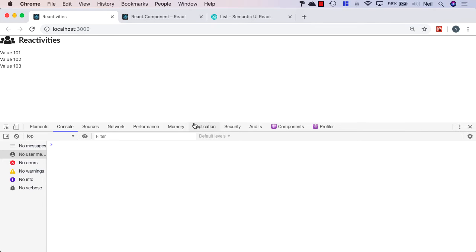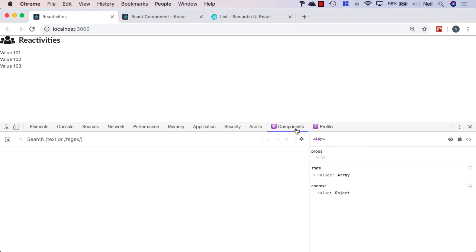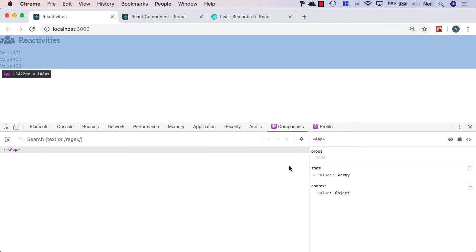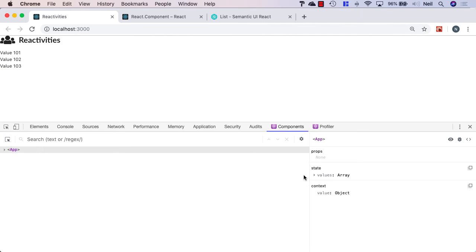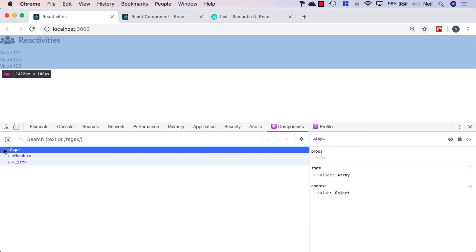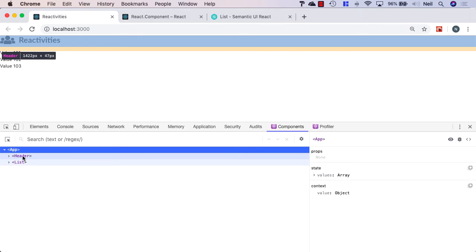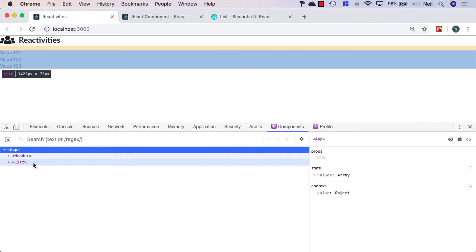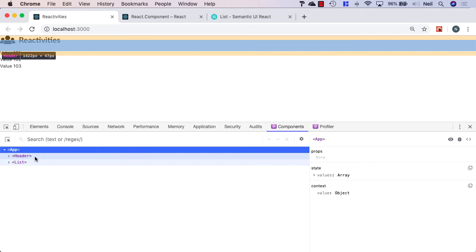Also, since we're here, and we actually have some data inside our app component, let's take a look at the React DevTools now inside our component so we can see what's actually going on. There's still not a great deal to see inside here, but we can see that our app component has two child components, the header and the list, and these are the Semantic UI React components that we've added here.